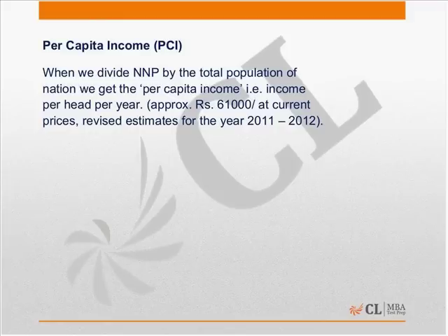Now, a very common term, the PCI or the per capita income. In fact, we think that national income is equivalent or just a synonym of PCI, and generally we use this yardstick to measure the development or the living standard of a nation. When any country's net national product is divided by the total population of that nation, then we get the PCI or the per capita income.